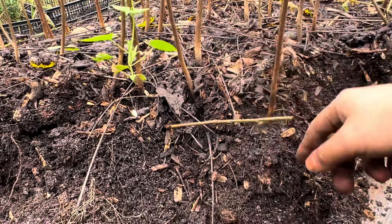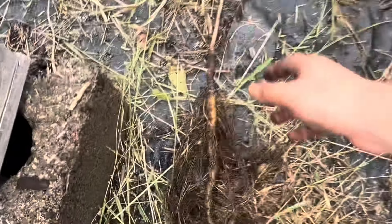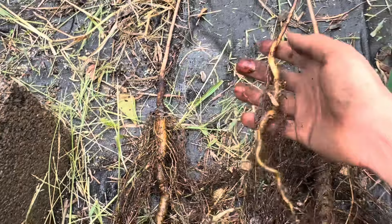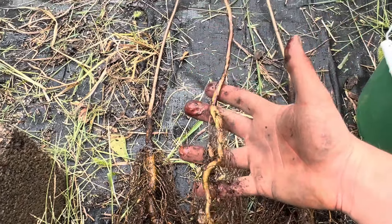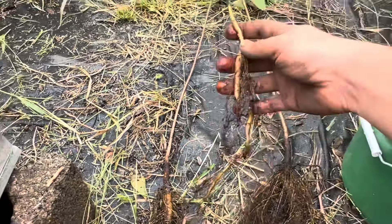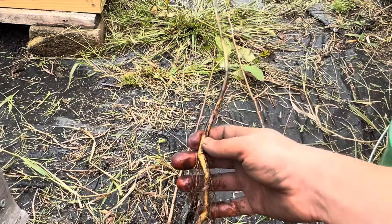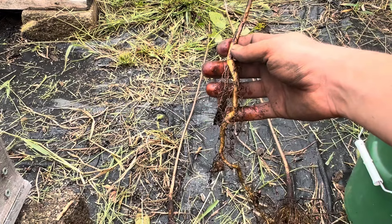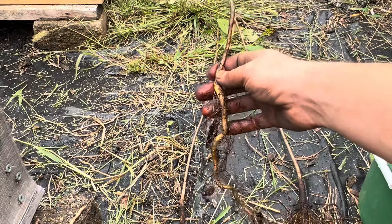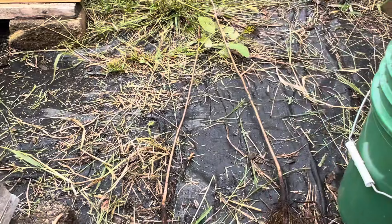Once they're free, I get them dunked into water right away. I wanted to talk about grading the trees. You can see the whole spectrum here. On the very small end, whether this tree just wasn't vigorous or sprouted late with a lot of shade — as far as black walnuts go, this is on the small end for a one-year-old seedling. I'd either grow it out another season or I'd be very comfortable donating it or planting it myself. If I was going to sell it, I'd want to sell it at a very discounted rate.